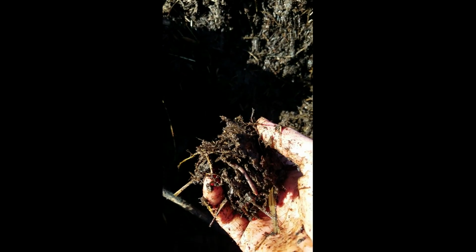Again, this is pretty warm. It's about 110 degrees. It's decomposing. Notice I put a bunch of wood chips from a wood chipper in here for carbon. You want lots of carbon, about 30% carbon, to help everything decompose.